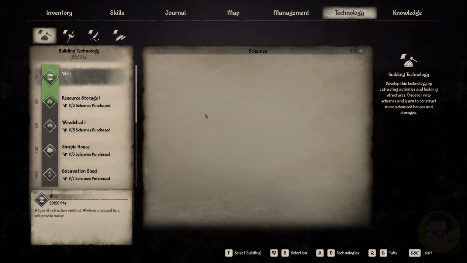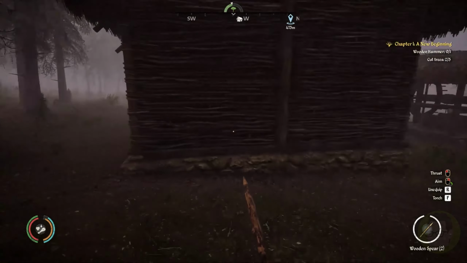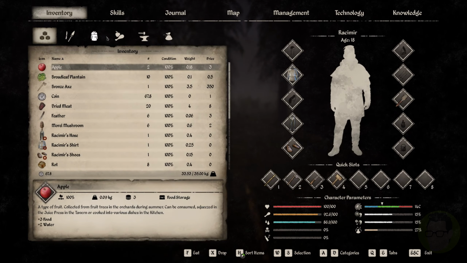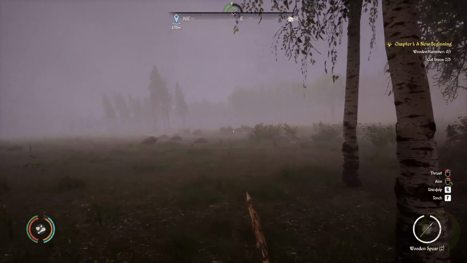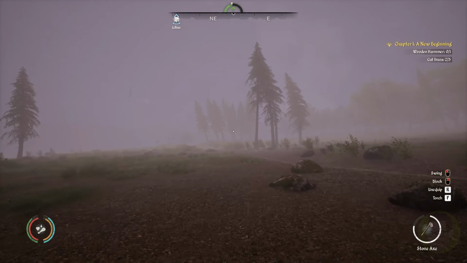Resource storage. Cool. Sitting stump, stick fences and stick gates. Right, so I'm going to need some... I don't think I have any logs on me, do I? No, I don't. So I'm going to have to go and get some more logs. I might actually run over here and take some of these out.